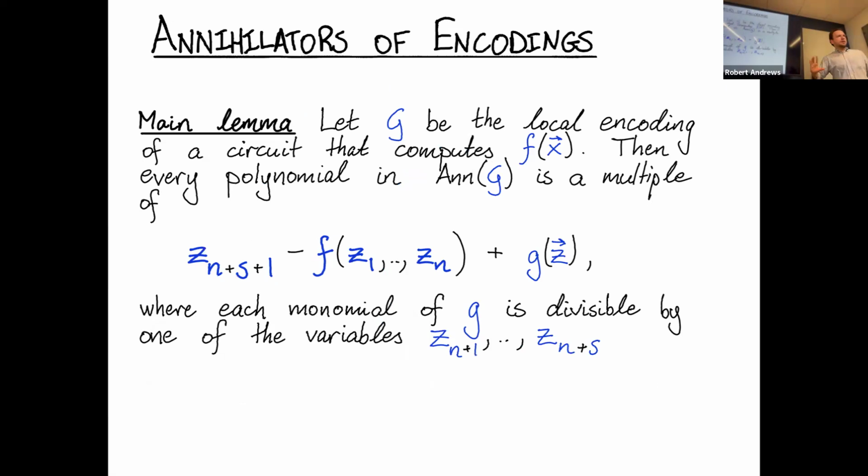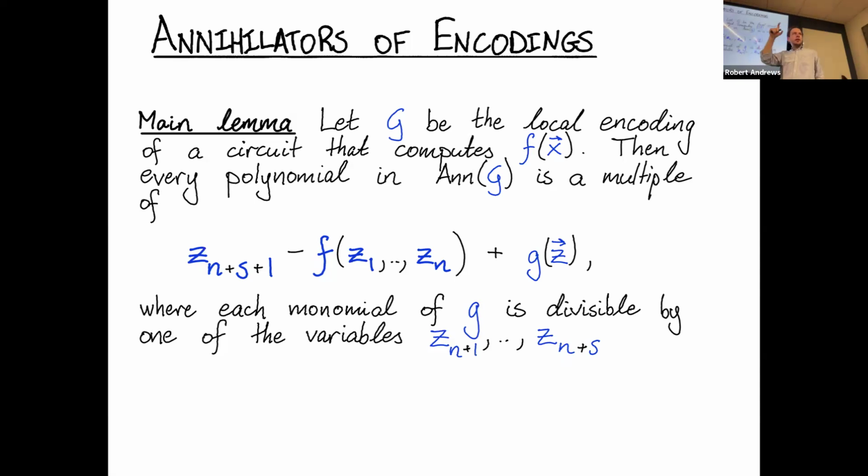I'm not going to actually say anything about the proof because it's just going to get dry. But here's the lemma. If you take the local encoding of some circuit that computes a polynomial f, then every annihilator is a multiple of this thing. You have z_{n+s+1}, the variable that gets the output of the circuit.